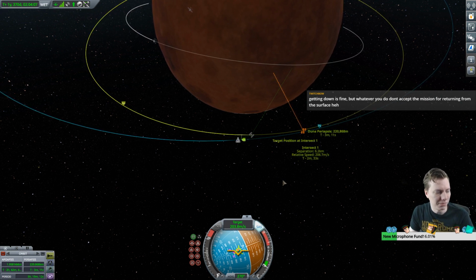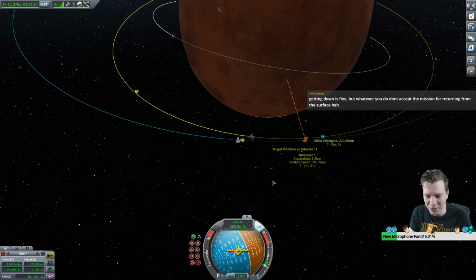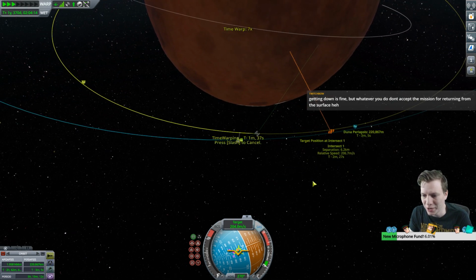Getting down to Eve is fine, just don't accept the mission to return from the surface. It's a one-way trip.